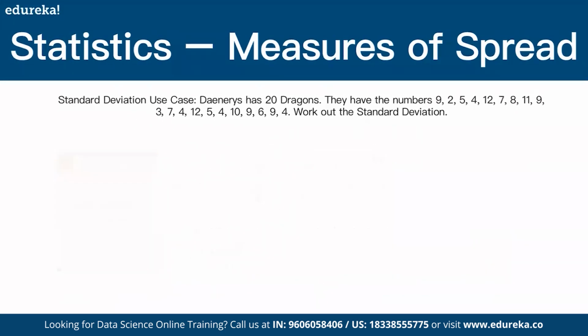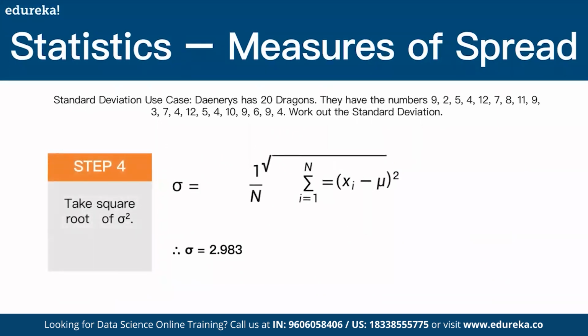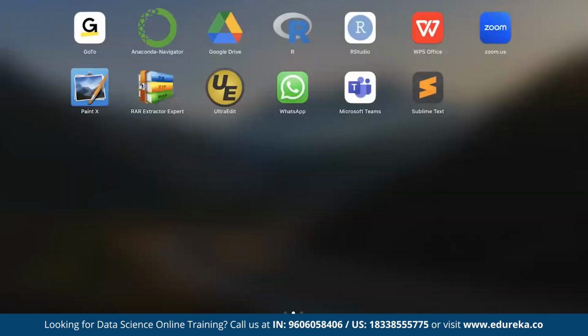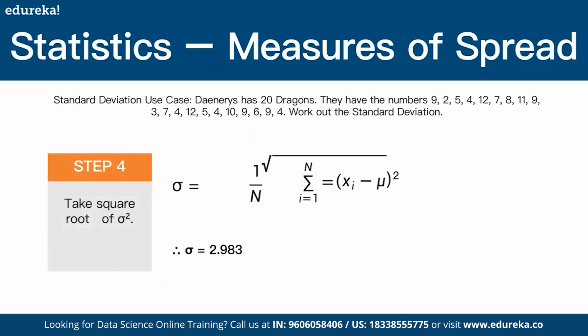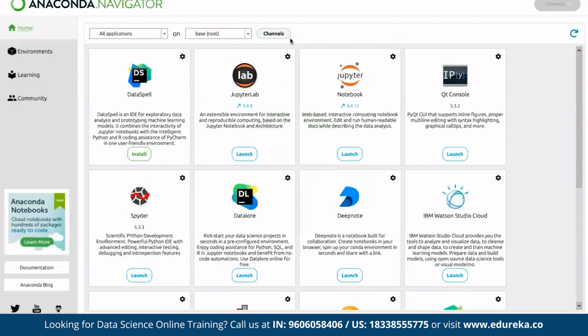But in Python, we can directly get it done quickly with a direct function. Suppose I'll show you a small demo in Python. In Python, we have something called Anaconda Navigator, which is a tool on which we work on Python. And there is a tool in Anaconda called Jupyter Notebook. So you need to install Anaconda on your machine first. Anaconda is a group of tools like MS Office. MS Office has Word, PowerPoint, Excel. Similarly, Anaconda has multiple tools like Spyder, Jupyter Notebook. These are the tools that come with Anaconda.